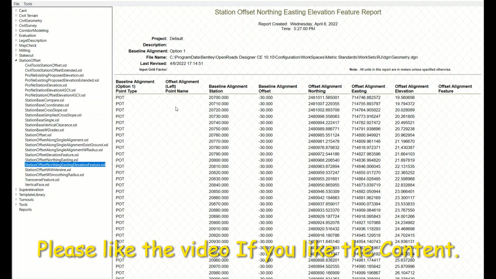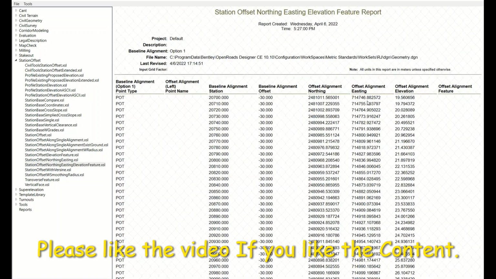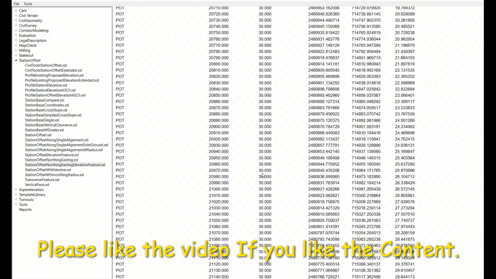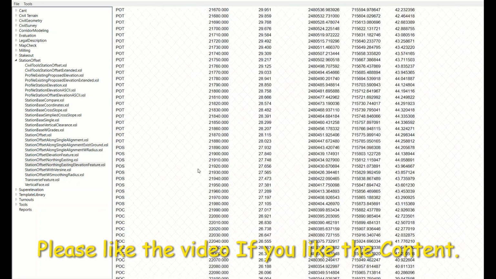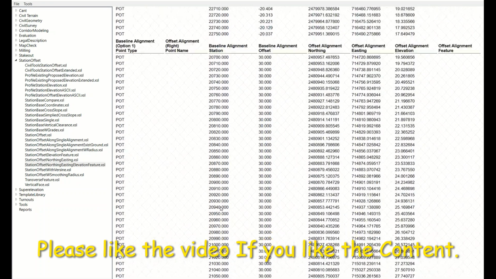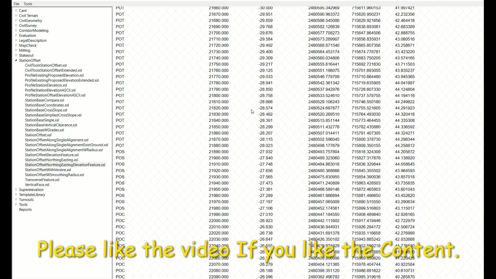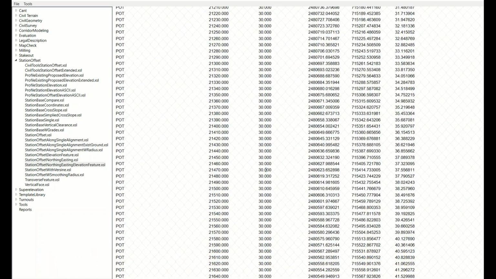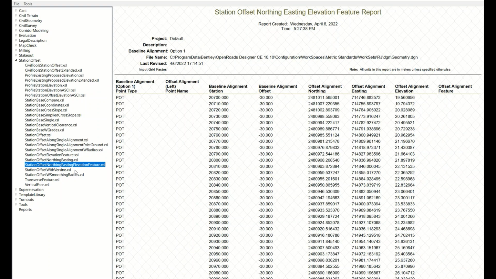This one, station offset, northing, easting. You can see chainage-wise, every 10 meter interval, the offset distance varying. And then x, y, z values for the first one. Option 1, then go down here, option 1, I mean the second one. This is on the right side, this is positive 30 and then negative. It's similar to the MX Road output, various numbers, but this is the best one, a simplified version, similar to OpenRoads MX, you can say.